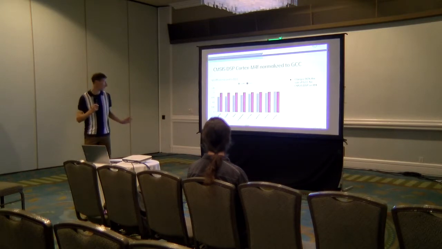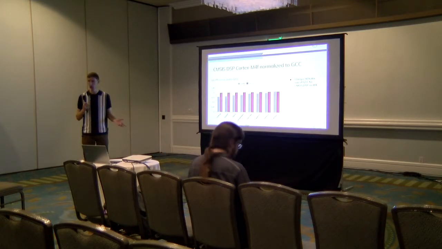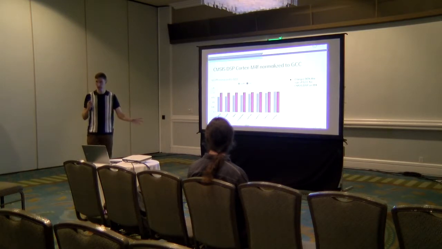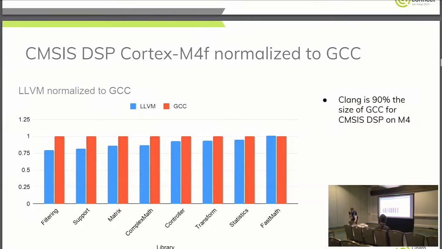And in this case, Clang actually did an awful lot better. It was actually 90% of the size of GCC on Cortex-M4. We decided not to use Cortex-M4 with a floating point unit here, and there's no M0 with a floating point unit, so we haven't got M0 figures here. But yes, as you could see, Clang did significantly better at this than in Zephyr.